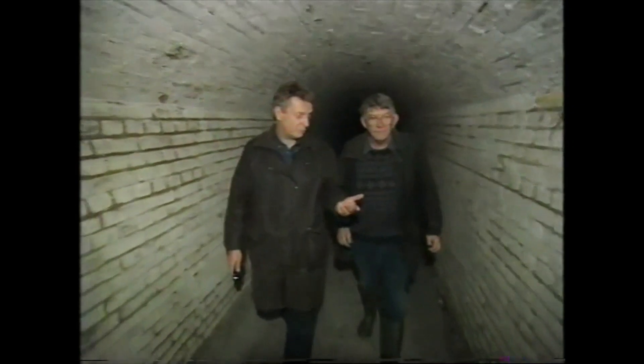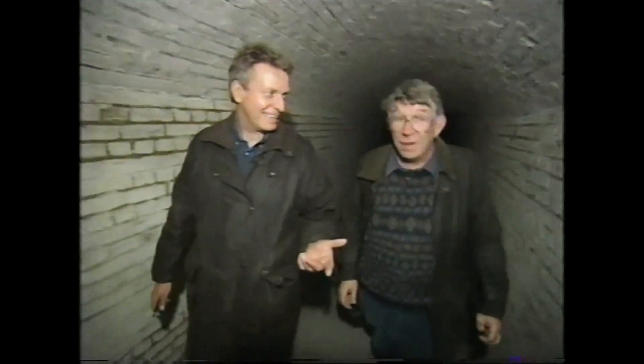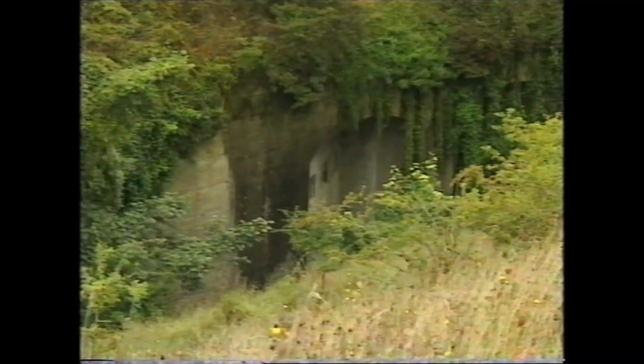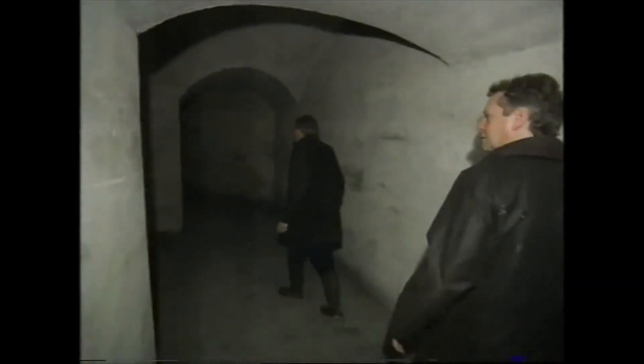Why are there so many bends? Well, I think they might be to protect people — if you had a firefight down here, the bullets would bounce off that wall. You know what we should have done? The golden rule — bring a ball of string so we can find the way back. Daylight. This is amazing. This is what we saw from the other side — this is the firing position. We saw that from over there, the other side of the moat. And that's the moat? Yep. So if you get into the moat around here, you're dead meat. That's the theory. The tunnel goes on — I think it goes all around the fort. These are all firing positions along here.